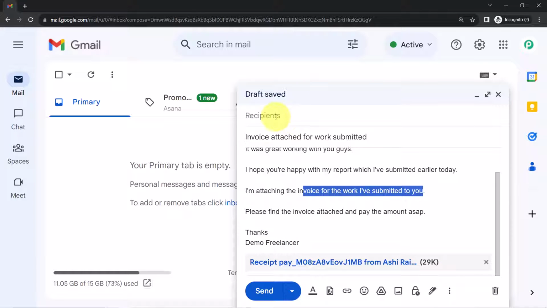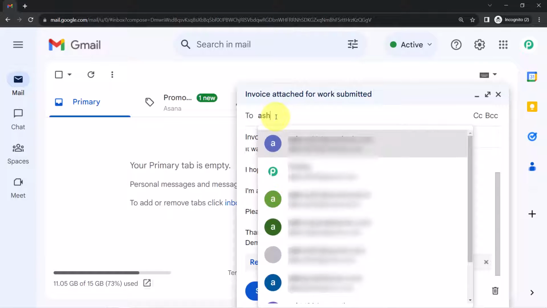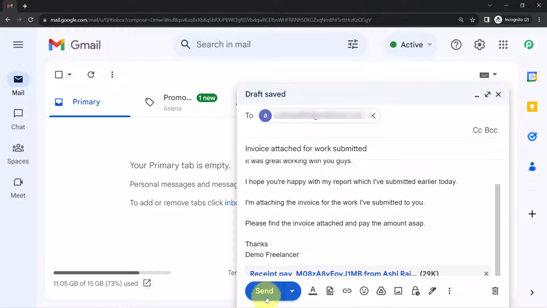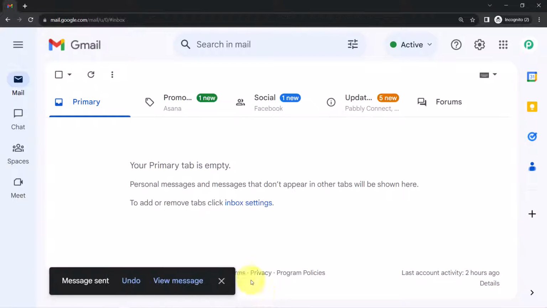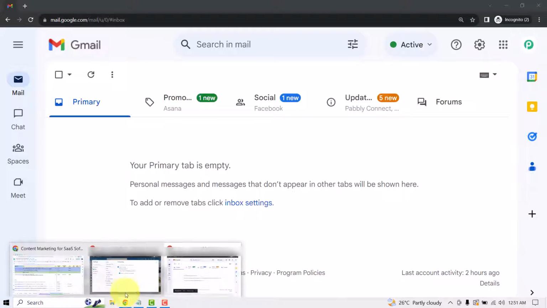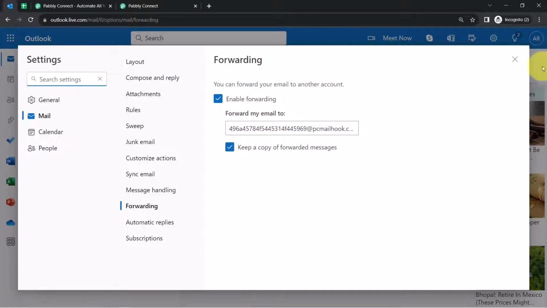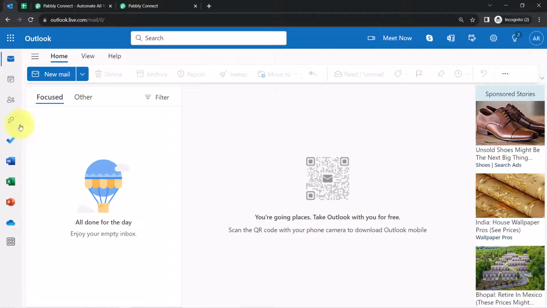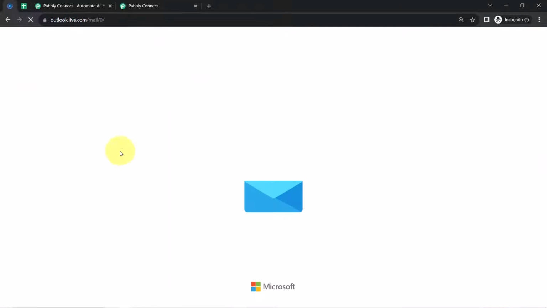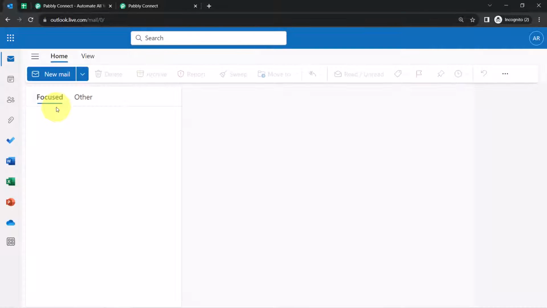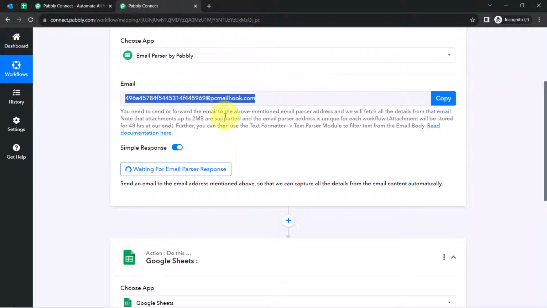Basically you will have to assume that some new email has arrived in your Outlook account. So I have added the email address. Now clicking on the send button, and the message is sent, and now I will check my Outlook account. Let me go back here and wait for that email to arrive, and as soon as that email arrives here, I am expecting the same email to be received here as a response.